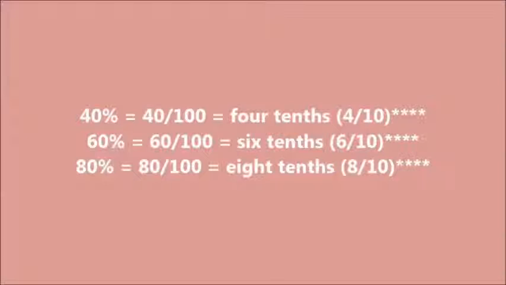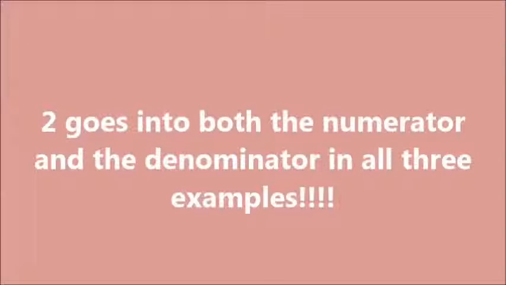Right, here's some of these examples where we can reduce them further. Okay, 40%, 40 over 100, that's 4/10. 60 over 100, that's 6/10. Right, and there's the final one too. I'll let you read that for yourself. Now, just look at the ones at the end, the 4/10, 6/10, and 8/10. Now, there is a number. There's a common denominator here. What number do we use to reduce them? I hope you got it.